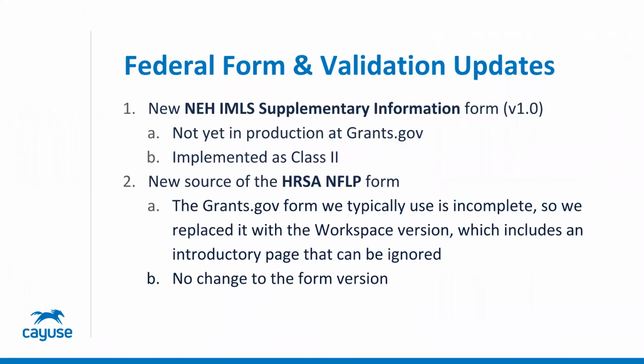All right, so talking a little bit about form and validation updates. First of all, there is a new NEH form. It hasn't actually gone into production at grants.gov yet, but since it's been published and we know that we want to include it, that is going to be provided in Saturday's release. We implemented a class 2 form, which is one of those forms where you actually download a PDF, complete that PDF offline, and then upload that again. So once this does become published at grants.gov and starts to be used in opportunities, it'll be there ready for you.